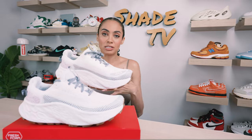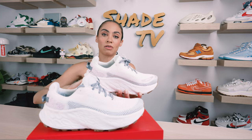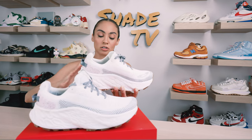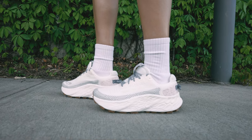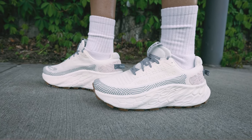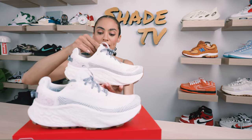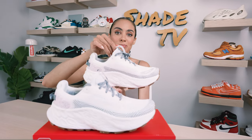And this midsole is basically to add structure under your foot. So there's actually dual density Fresh Foam in here, which is why you get that thick layer on here with a combo of basically a denser secondary foam underneath. So that's a lot of foam. I will definitely say that you're getting a maxed out cushion feel on these because of how much Fresh Foam they've added into this. We've got soft Fresh Foam on top, and there's definitely more than enough foam than what you really need in a sneaker. But I love that they've added that for this extra comfort.